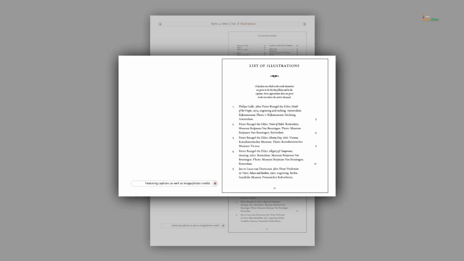So, to repeat, if you look at the first one, name of the artist, comma, then we have the name of the work. Any work of art, whether it's a painting, a drawing, a sculpture, even if the work of art is called untitled, the name of the work of art must appear in italics. Please be aware of this. Then we have the date, and after that we have the medium.